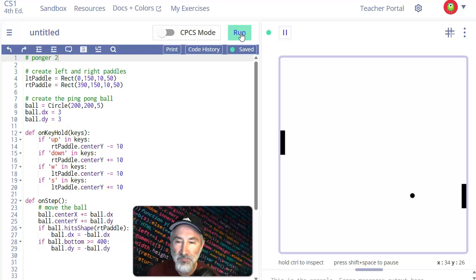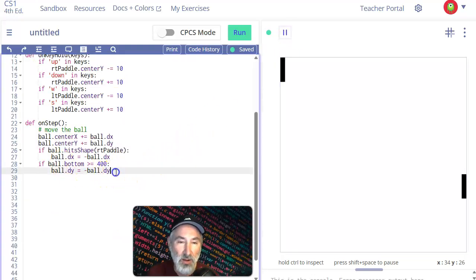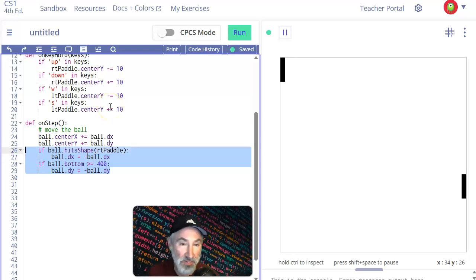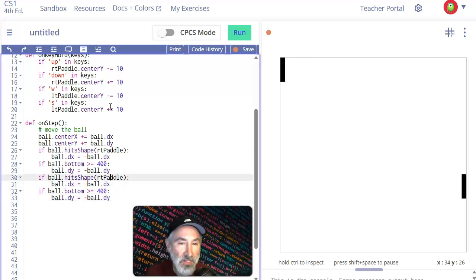If I hit run, right now I have a ball that'll go up and down, and I've got two paddles that I can control. I didn't make it so that the left paddle has any bounce to it, so let's fix that. It's super easy. We can just copy all the code for hitting the right paddle and hitting the bottom, Control C, and then down here, Control V, and then we'll just change it for the left paddle.